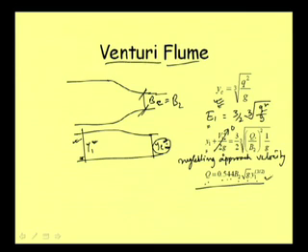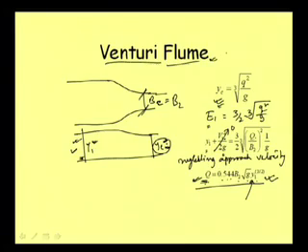Well, so with this expression, once we know the y1 value at upstream, then we can find what discharge is flowing. So, in an irrigation canal, if we can have a ready-made system where we narrow down the particular portion, or we can have a permanent section where the section is being narrowed down, then just by observing the flow depth at upstream, not in the narrow portion, just at upstream, we will be in a position to say what discharge is flowing, and that is what is called a Venturi flume, and this is used for flow measurement.